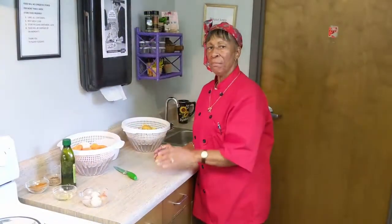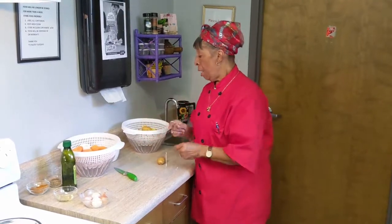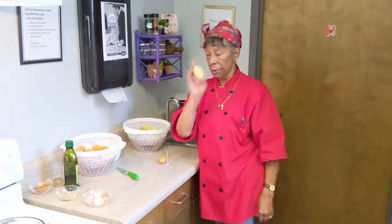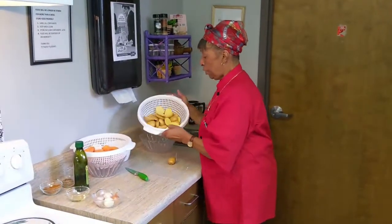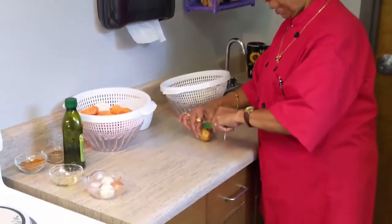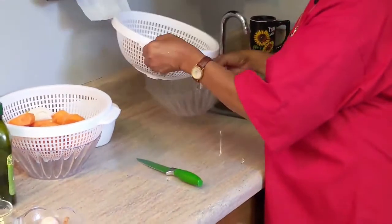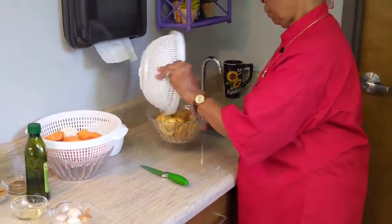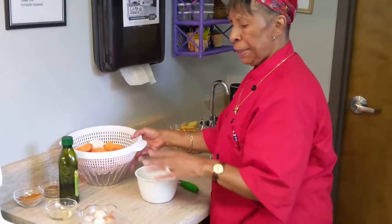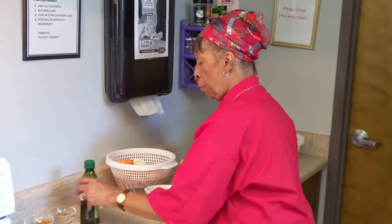Hey, we're back momentarily. This is the size that's going to go on the side of the meat. And right now, I have our baby golden yellow potatoes. This is what they look like once you cut them. So what I'm going to do, I want you to see, you cut them lengthwise. Okay? So now I'm going to pour them into this bowl. And what I'm going to do, I'm going to add all my spices that I put on the meat. I'm going to combine them in this one bowl.